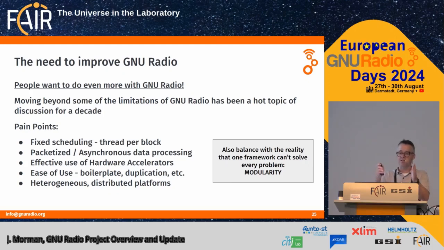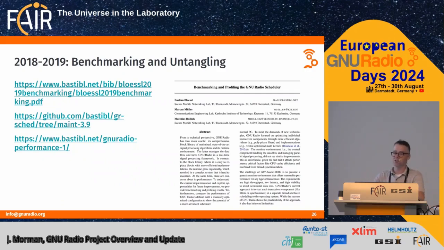So we have to balance all of this, anything that we're going to fix, with the fact that one framework can't solve everyone's problem. So really our theme for the last several years has been modularity. That's what we want 4.0 to be: a modular solution where we don't want to solve everyone's problem for everybody, but we want to carve out the places where there's something specific. You need something scheduled in a certain way. You need some real-time, low-latency scheduling. Well, you can develop a scheduler for that. So I'm jumping ahead a little bit. Let's get back to the history.